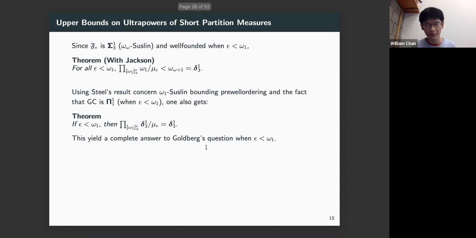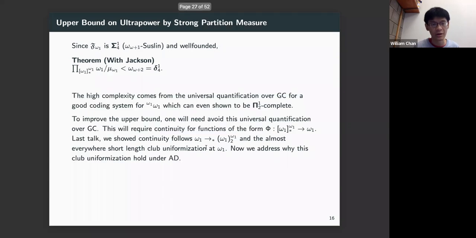For the rest of this talk, we'll be dealing with the ultra power by the strong partition measure, which is much more complicated. But what do we get from our very coarse comparison relation?